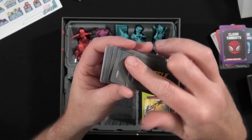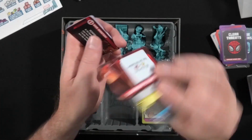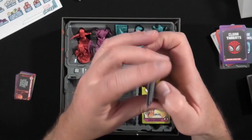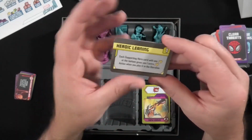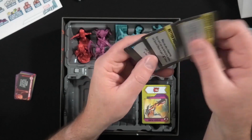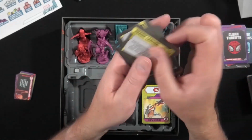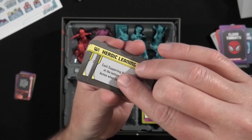Battle plans. What's that? Alright, with the battle plans, you got your battle plan cards. Is there a difference? 1, 2. Yep. Okay. The battle plans.